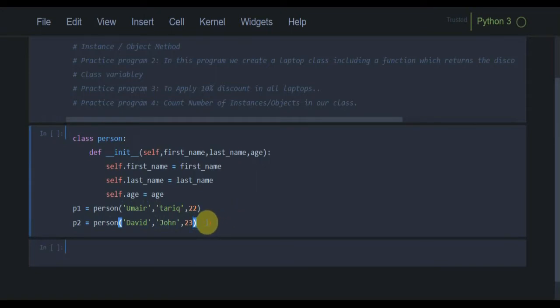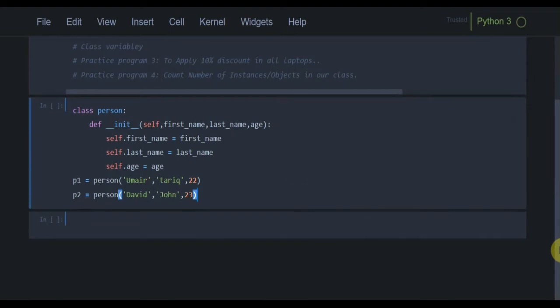Now as you can see, when I call these, the first name will be stored in place of the first name parameter, and likewise the second and third. Now I can access anything: the first name, the last name, or the age.